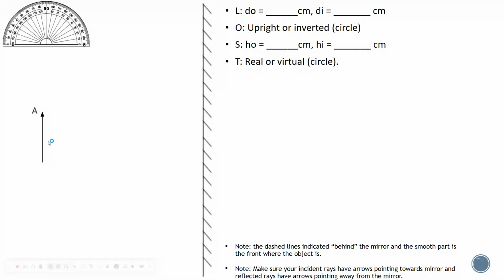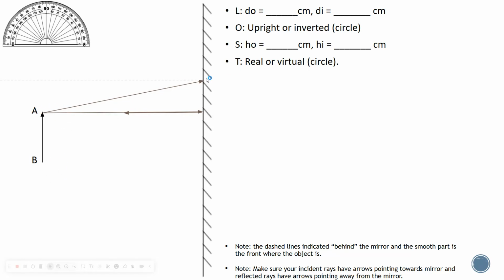So let's start with the top point. We'll call that point A, and the bottom point will be point B. We'll make a ray that goes from the top of the object to the mirror. The first ray I'll do is one that's 90 degrees to the mirror, so it's right along the normal. It bounces back on itself. Then we'll do a ray from that same point that's going somewhere else. Doesn't really matter where. It can go up here, go down here, doesn't matter. I chose to go up here because we're going to have to do the same process for B, so I don't want to make it too messy. I want to keep A kind of far away from B.